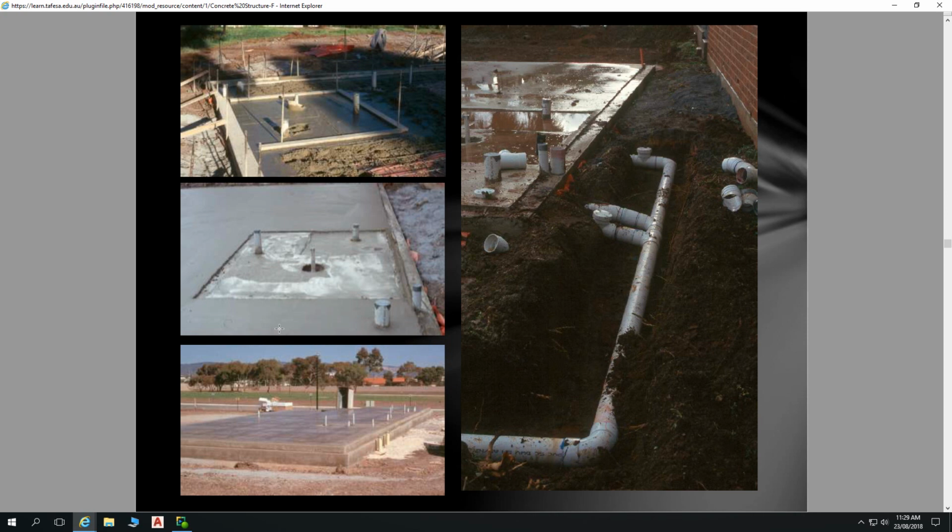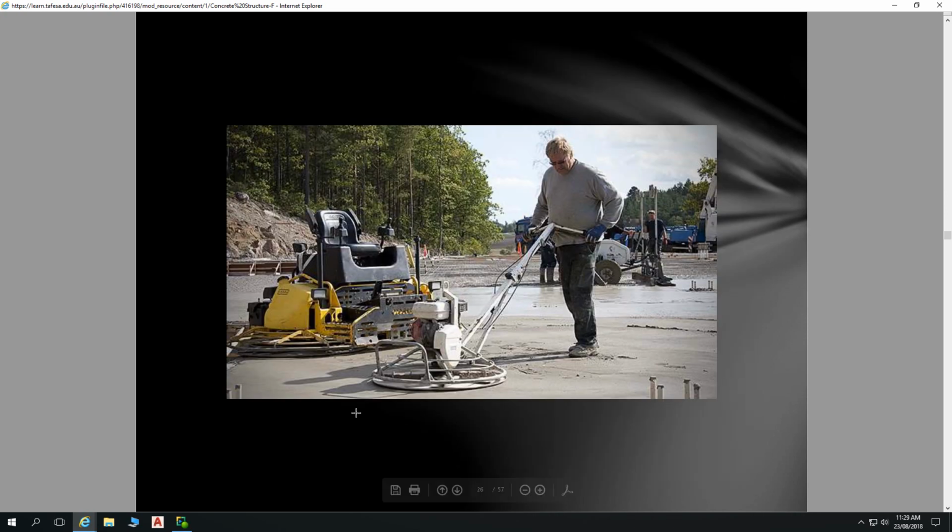Not all concrete is finished with a steel trowel, as that gets a very smooth finish. When we're going to be laying down carpet, we don't really want a really smooth finish on our slab. Especially with carpet tiles like this, if we're going to be sticking tiles down, adhering anything to that concrete, then a really smooth finish doesn't work in our favour. So we might want a bit of roughness. Can anybody think of other scenarios where we want a bit of roughness on the top of the concrete?